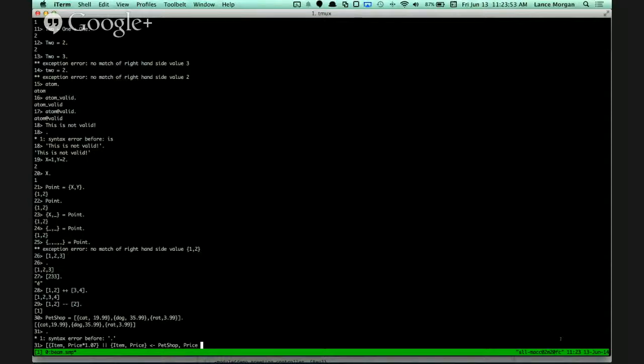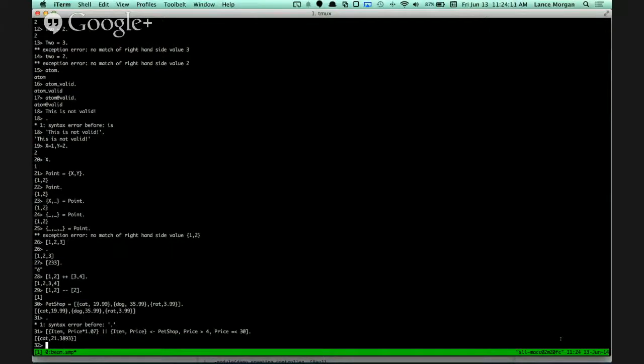Price has to be greater than 4 and equal to or less than, say, 30. So here we're creating a new list based on the items in our pet shop, where the price is between $4 and less than $30. So cat's the only one we could get. And you'll notice that it's 21 whatever, not 19.99, because we added tax to it as well.